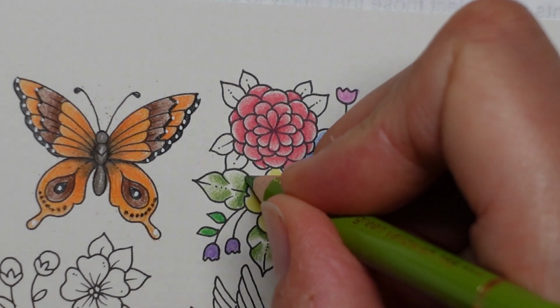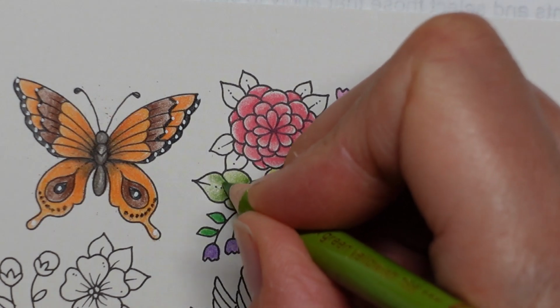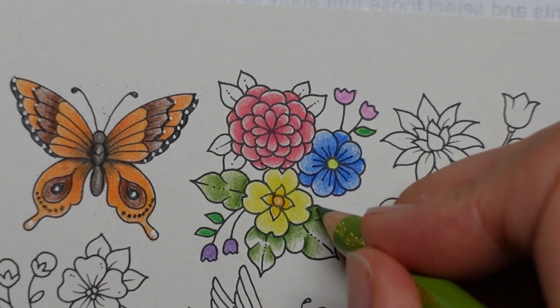Now I'm going to go over everything I've done and just extend that colour up into the space gently as I go, making sure that I can still see the difference between those light and dark areas. I will put an extra colour on top as well.